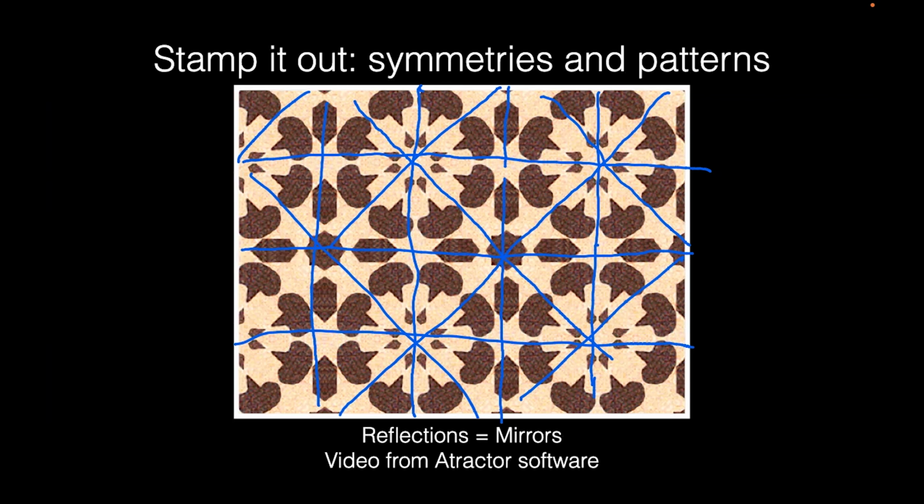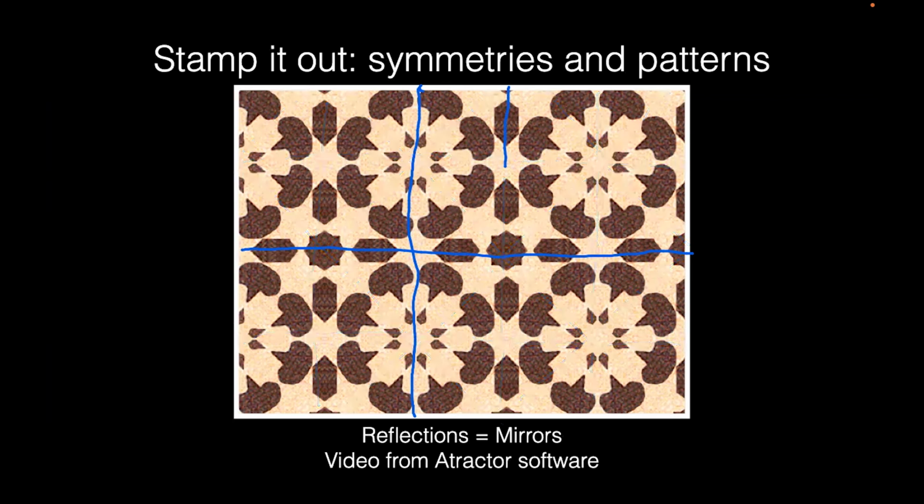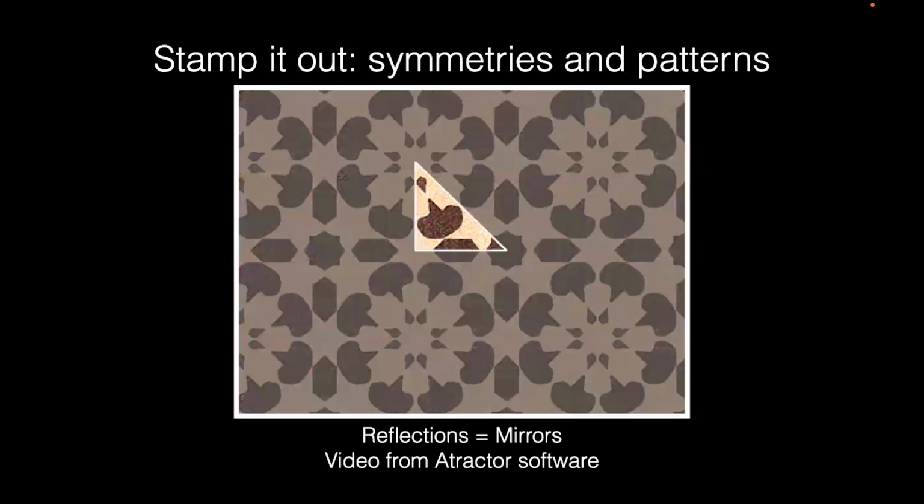I'm going to get rid of all of these so I can play the video. So this is wonderful software called Attractor, and yes, it is spelled that way. It's Portuguese software, and there are modern versions of it. This is an older one that took drawings from all sorts of ancient architecture and things like that. So they were using that. Here's a video of how this stamping process works.